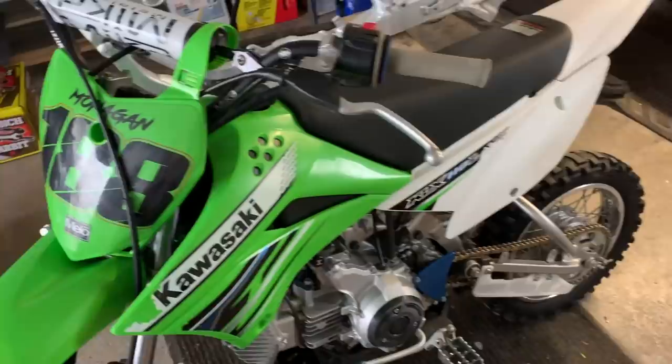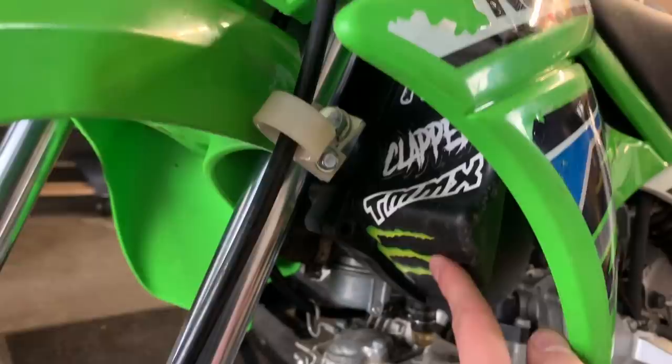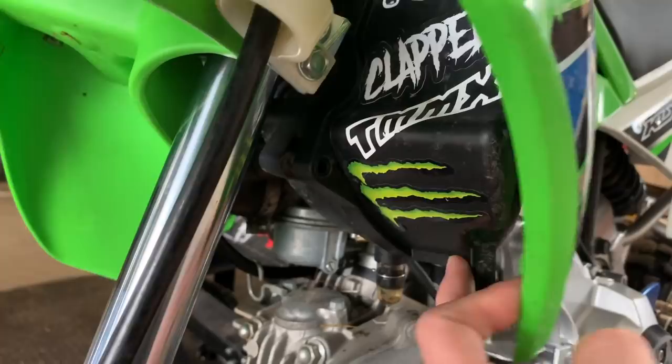More often bike problems. It would idle fine, but give it throttle, it wouldn't go. I loosened the air box, lifted it open, and the thing poured water out. At least a full two to three cups of water poured out of the air box. So that filter's just soaked right now.